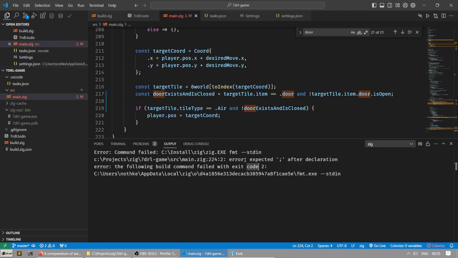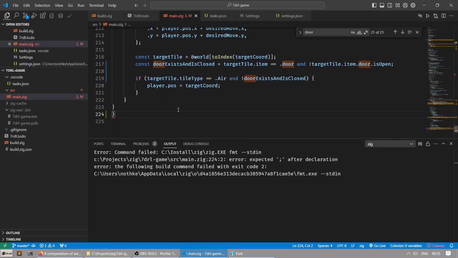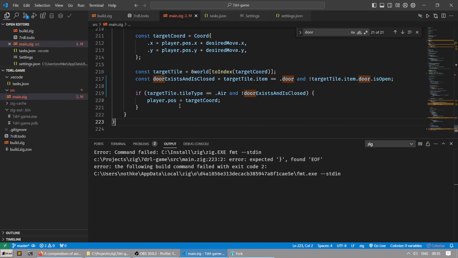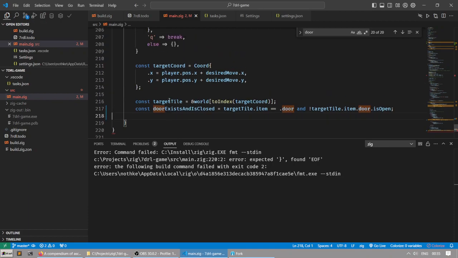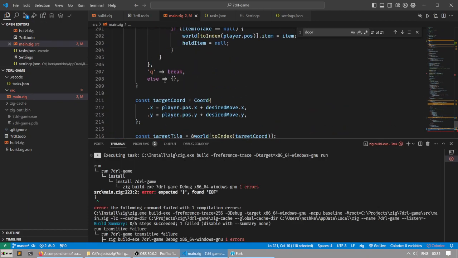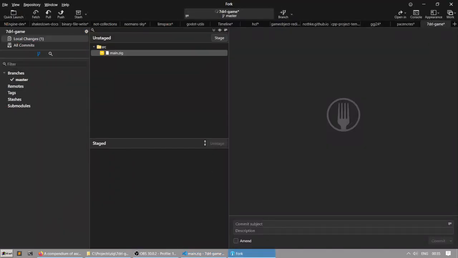Missing. But why should there be a declaration? No. Expected. I'm just so confused by this stupid error. Okay, I must be doing something weird. I have to now just look into the changes.